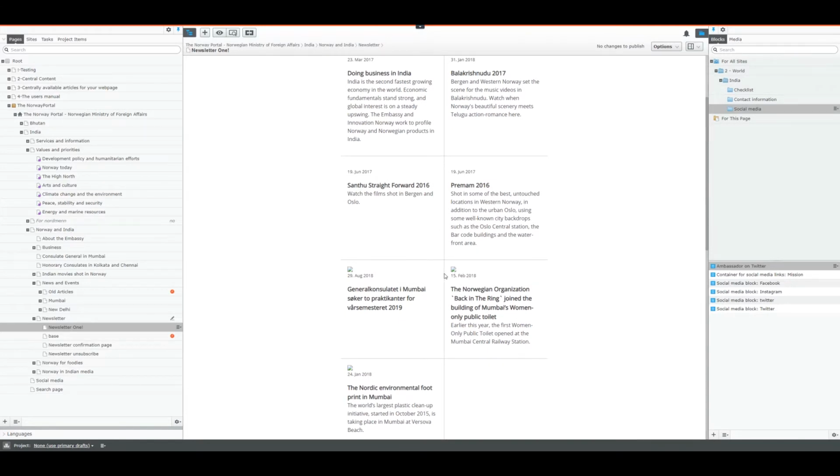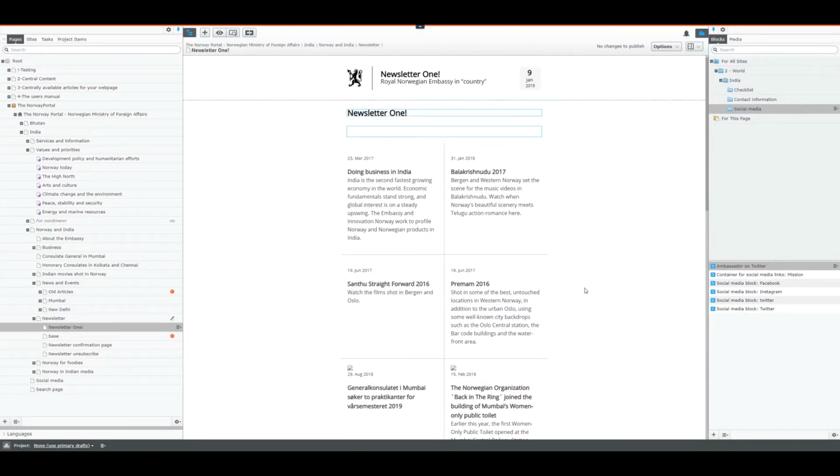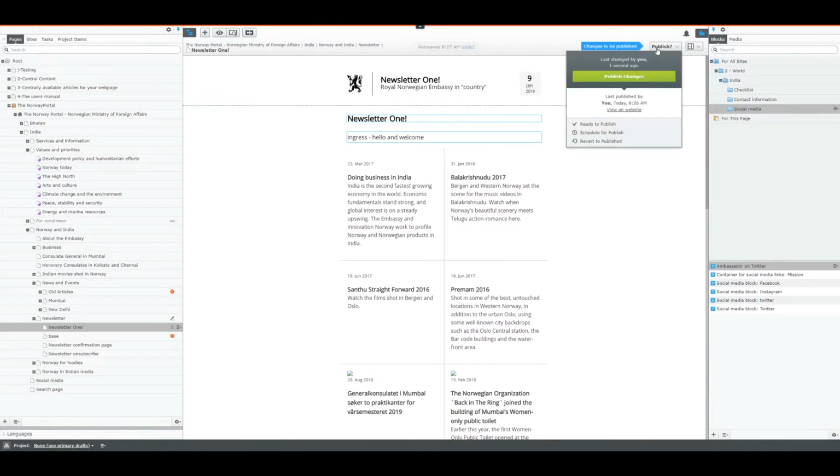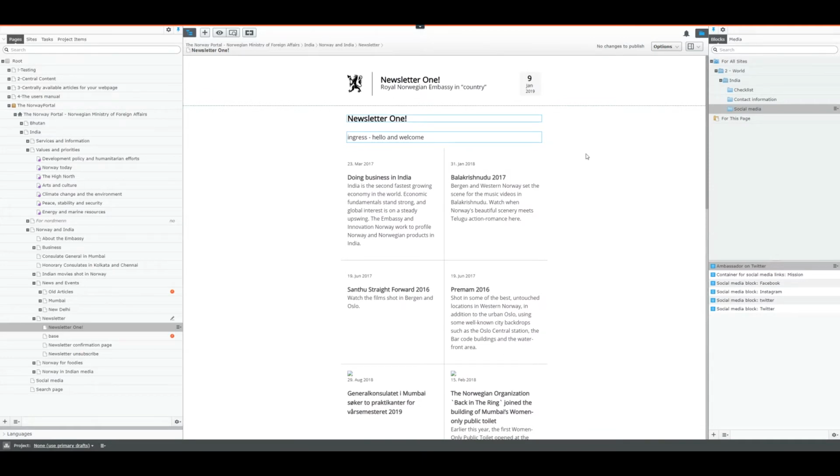and that's the reason why I like to present this in all properties mode. Since I'm doing this in a test environment, the images won't show, and there should be an image here, as you can see, and it will present as a square on the front, or let's say it will look okay in the view for the user. This is where you add an ingress, hello and welcome in some way, and that's about it. Click publish now. We have now created a newsletter.